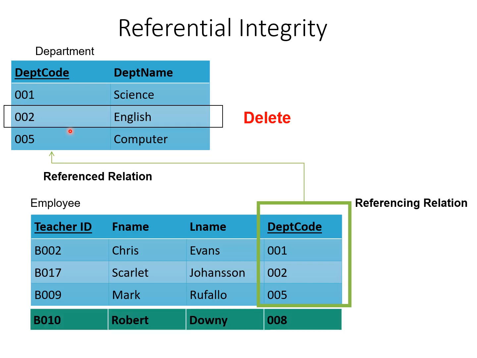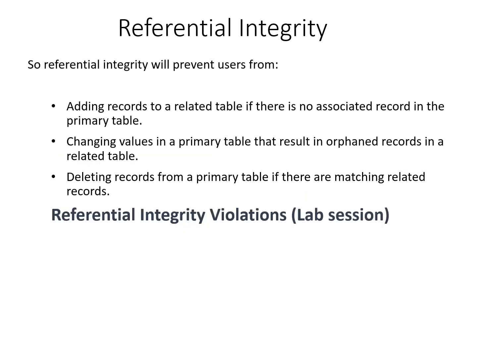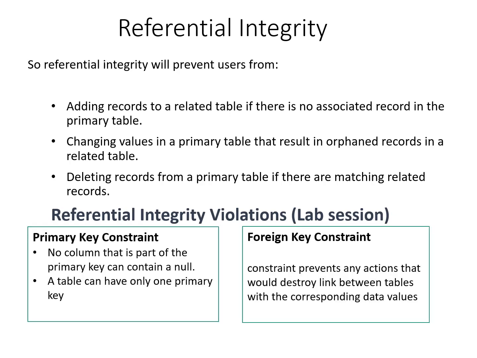And also you could think about this one: say a department code is there in the teacher table, but in your department table that code is not there. That will cause a referencing issue. So these are the referential integrity constraints or violations that can happen. You will see more about it in the lab sessions. Adding, changing values, deleting, all those things will cause a lot of anomalies, and you need to avoid all those by keeping the proper referential integrity constraints.